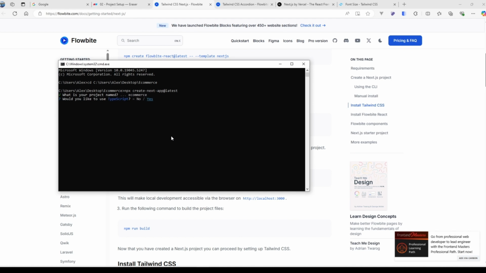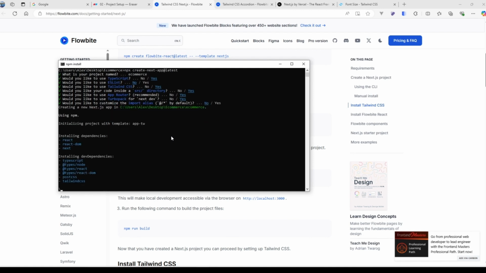ECommerce. Would you like to use TypeScript? Yes. Would you like to use ESLint? No. Would you like to use Tailwind CSS? Yes. Would you like to code inside a src directory? Yes. Would you like to use App Router? Yes. Would you like to use Turbopack? Yes. Would you like to customize the import alias? By default, no.